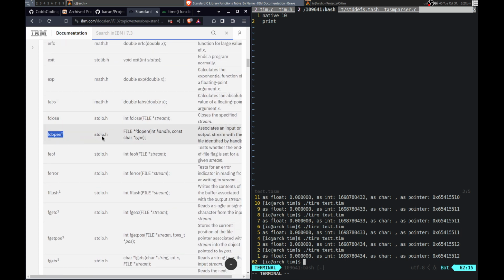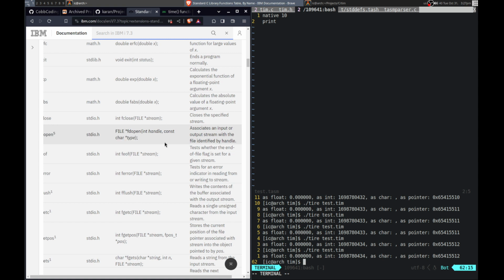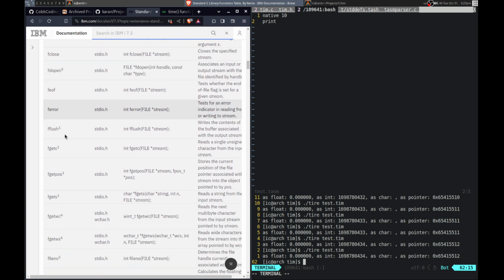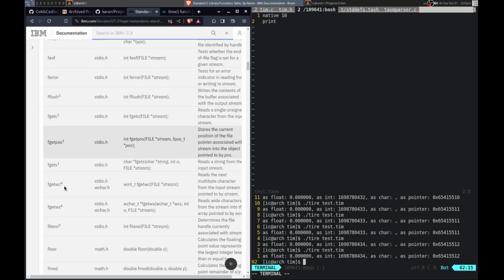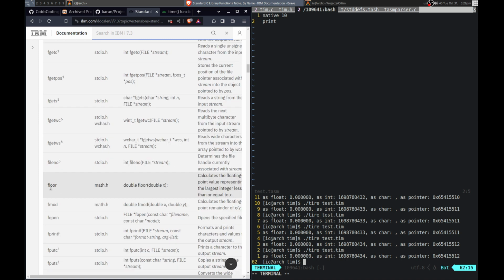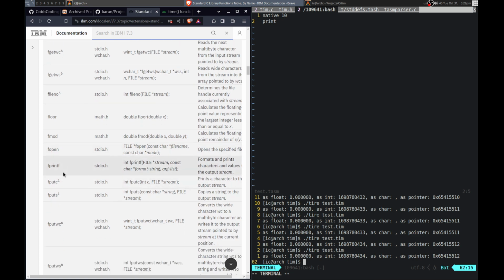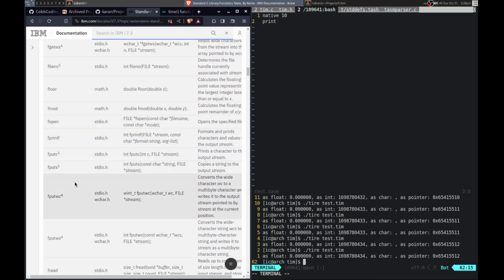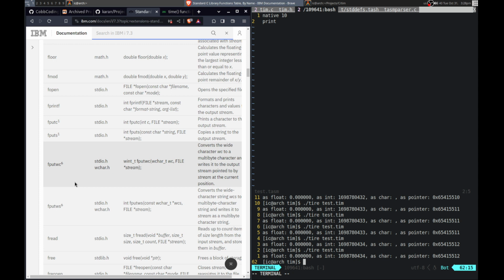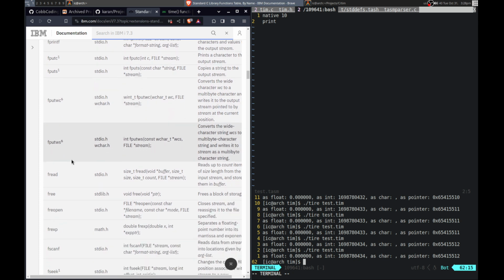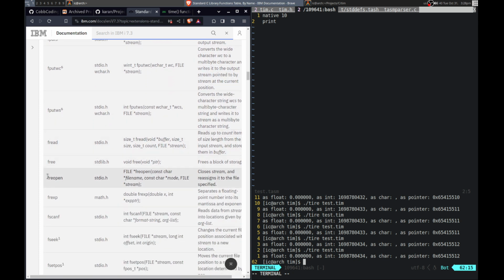FD open. Get C. So we have a way to open and read a file, but I'm thinking, do we need a way to? No, it should be fine because we can read it to a buffer and then we can go through each one. So that is probably fine. Or F mod. So yep, we've used that. So printf, I'm not going to implement that, because we have the write. F read, we do have that.